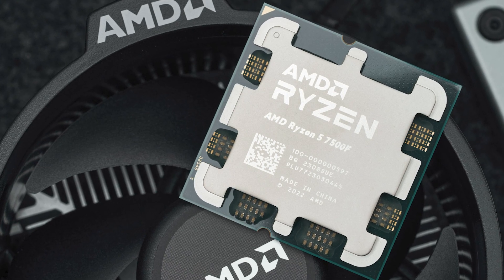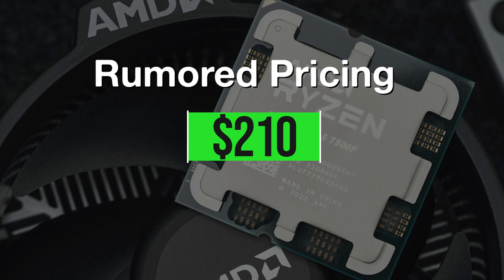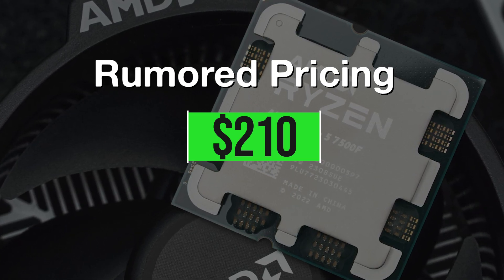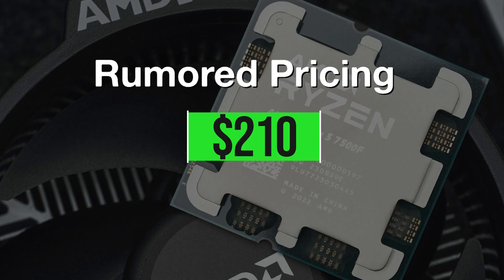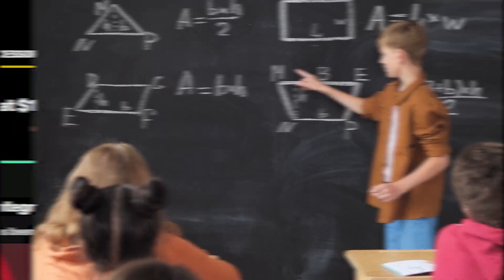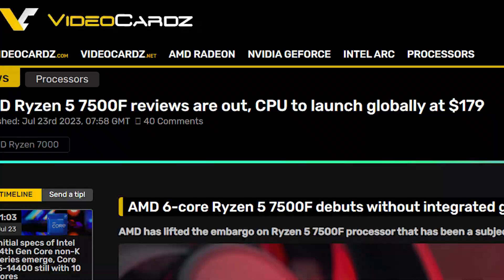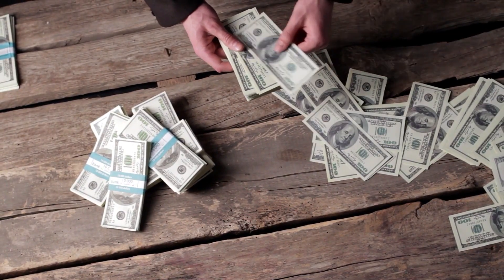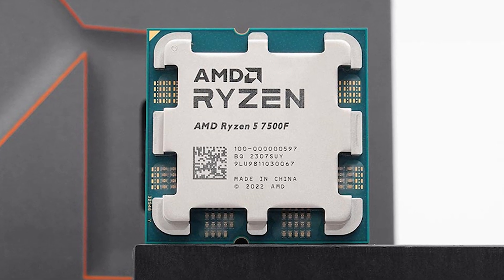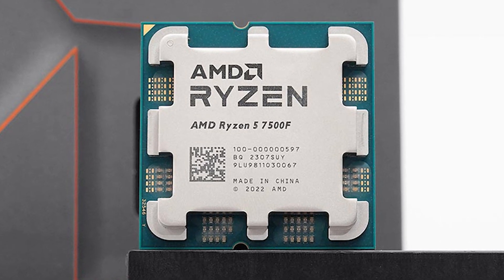So we can conclude that the 7500F is faster than the i5-13400, 13500, and 13490F as per these benchmarks. But the important question is what is its price? As per previous leaks, it was expected to cost $210, which is $10 lower than the current MSRP of the Ryzen 7600 — which seemed pretty bad considering the 7600 has an iGPU. But fortunately, that was a wrong speculation, as AMD has decided to launch it for $179. This means that if we go by price-to-performance ratio in gaming, the 7500F is a much better choice over the 7600, 7600X, 5800X 3D, and the flagship Intel Core i5s from the 13th generation.